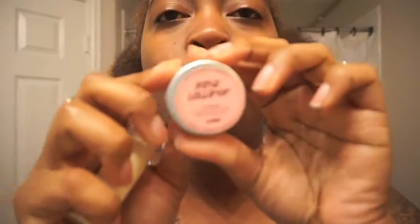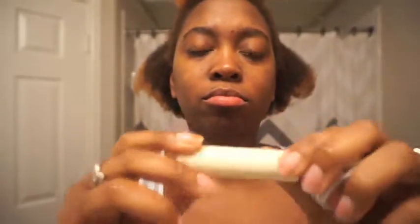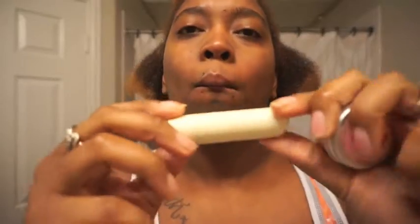Gonna wipe that off. Now this is — I forgot what it's called — it's like Rose Lollipop chapstick. And then the EOS, you know, the little egg chapsticks — they make it in regular chapstick now. So tonight I used the EOS one. My lips look so juicy, that scrub works amazing. My lips look good, not crusty now — thank the lord.